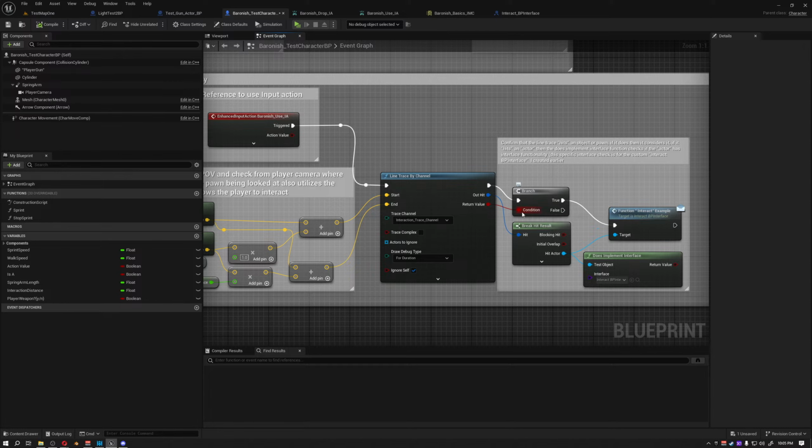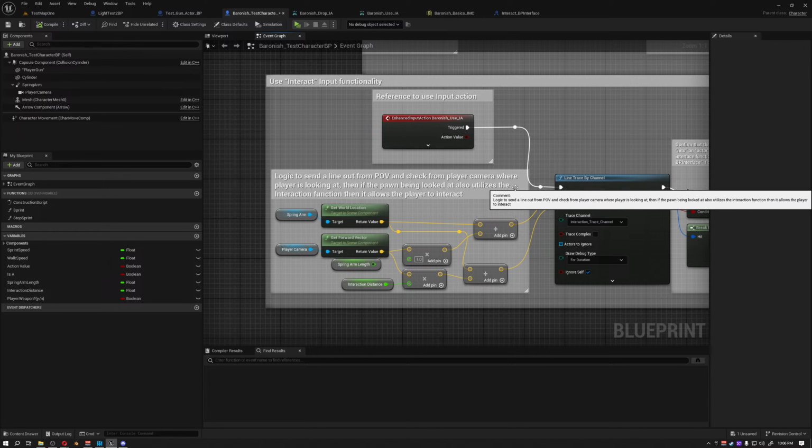And this branch statement says that if there is a hit, the function will play. Otherwise, nothing will happen. And this draw debug distance, if you set it to for duration, you can see the line.